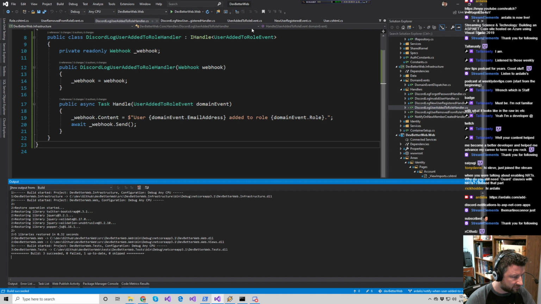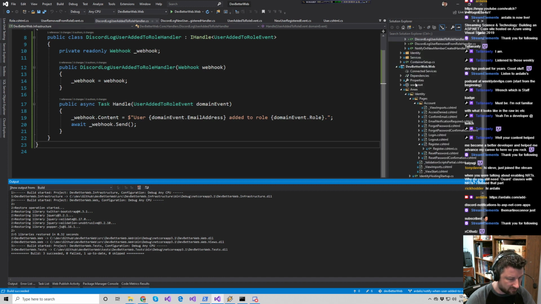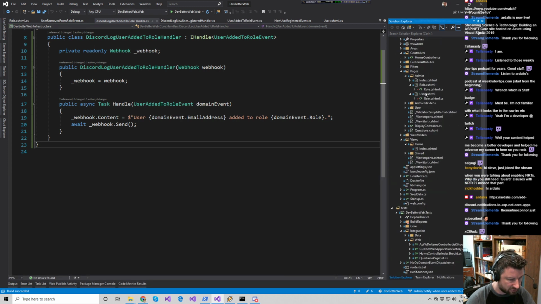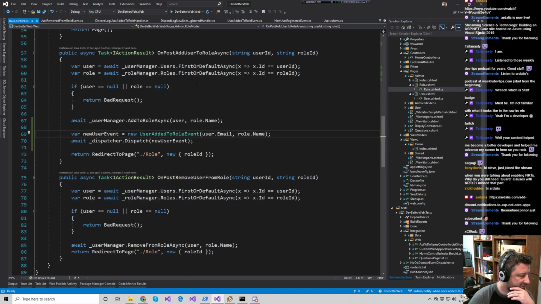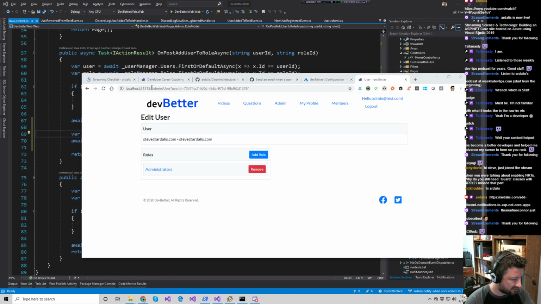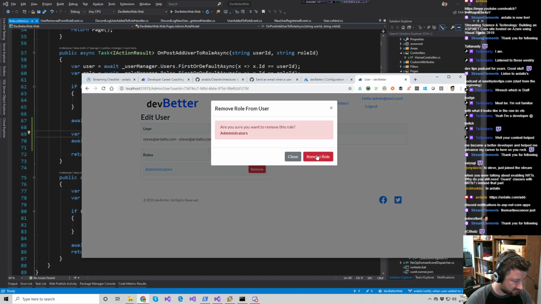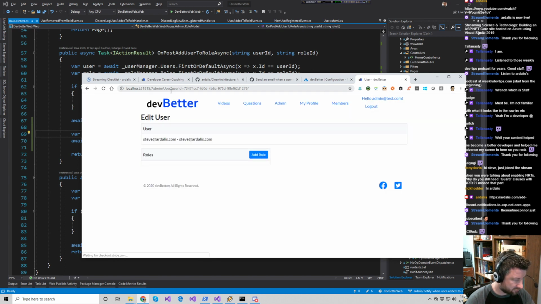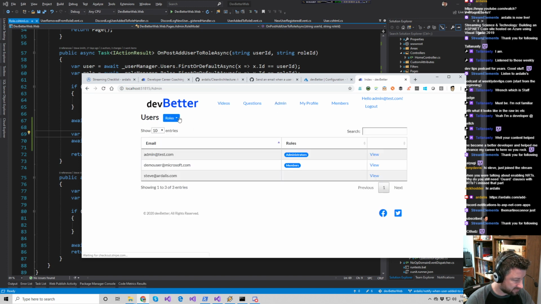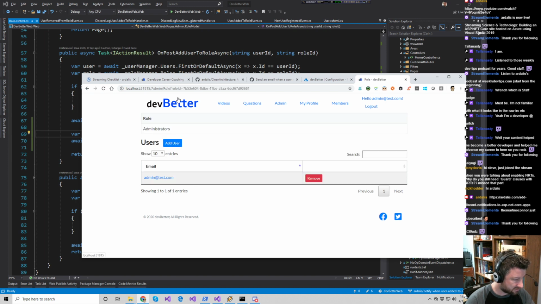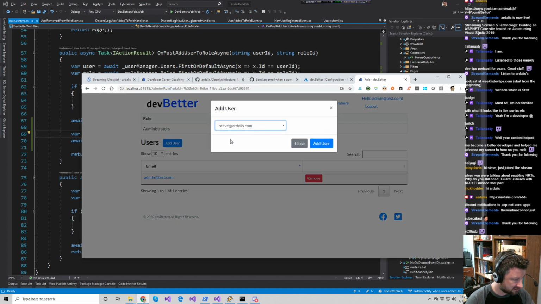Okay, so we are in the role Razor page, which is right here. And we said, oh, I was looking for removal. It was add that I haven't tested. Alright, we're good. We're going to test that add works. And I'm out of roles to add. So let's remove another role. And then from the roles page, we need to go to the roles page. So admin, this is users. Let's view roles. Let's view everybody in the administrator's roles. Now I'm on the role page right there. I want to add a user, and we're going to add Steve and add.